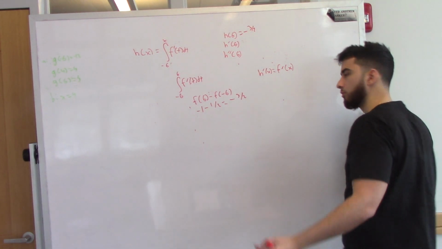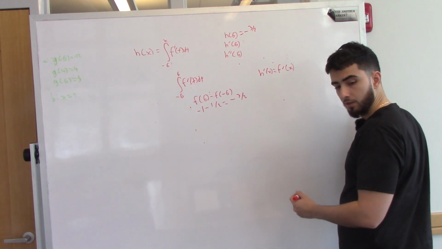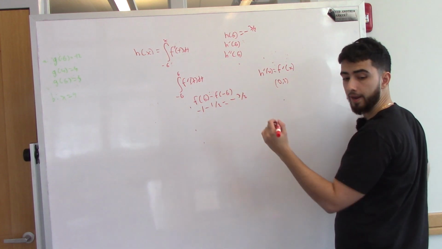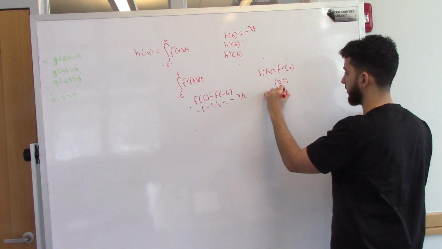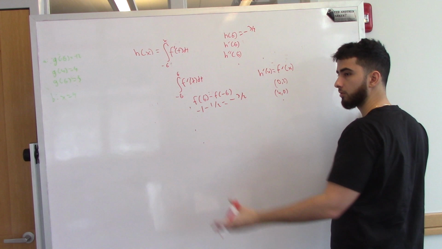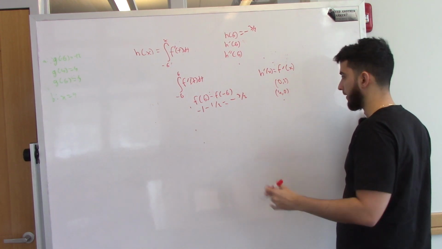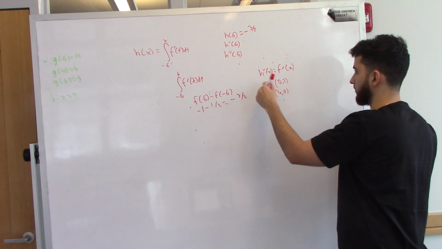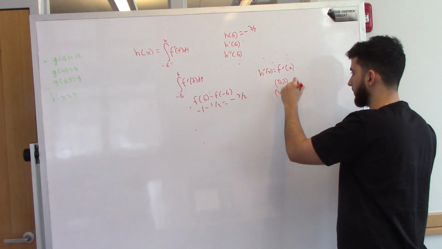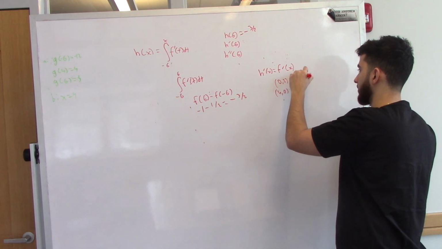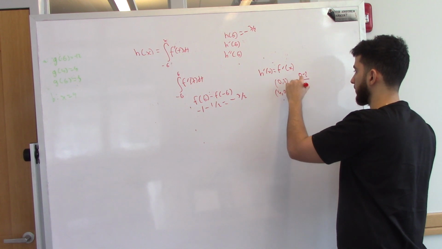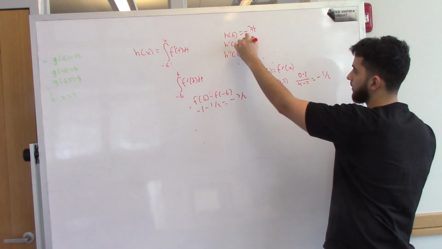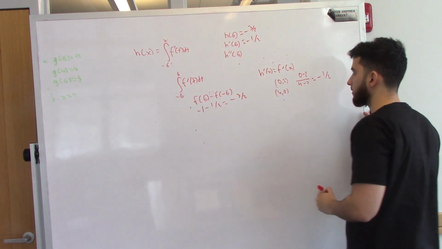So we can just do two-point slope, right? So I'm going to take the y-intercept, which is (0, 2), and the x-intercept, which is (4, 0), two points that are both on the graph. And we're going to go from (0, 2) to (4, 0), which means it's going to be 0 minus 2 over 4 minus 0, which is going to equal -1/2. And there you go. That's h prime of 6.